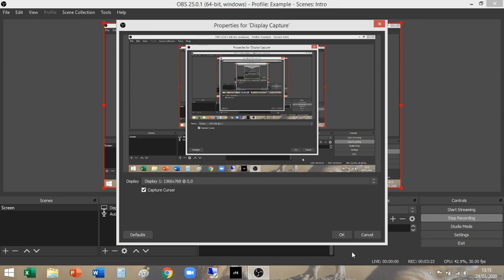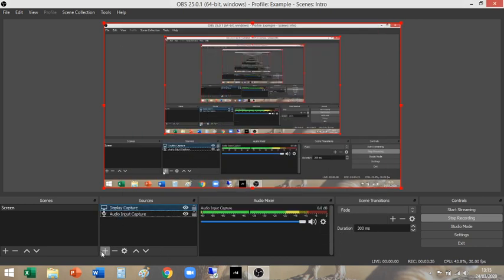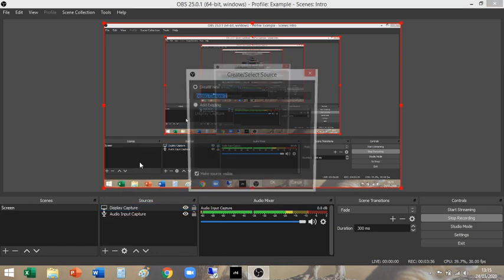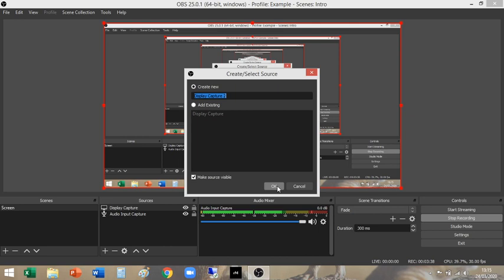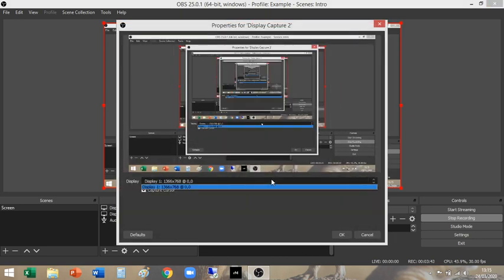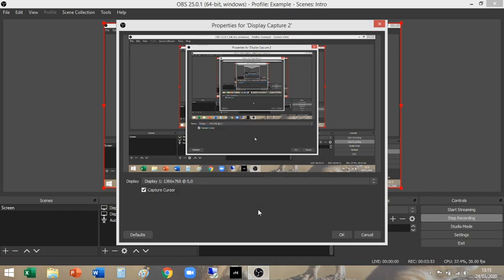What I want to do is make it possible for you to see that. And the way I do that is I just put a little plus here, and that gives all sorts of different options that you can use to come up on your screen. So, display capture, create new display capture, and it shows you where it will be. I do believe it is possible to have two displays running at the same time. If you have some sort of crazy hookup when you've got multiple screens, you can select which screen there. I've just got my little laptop, so that's all I do there.